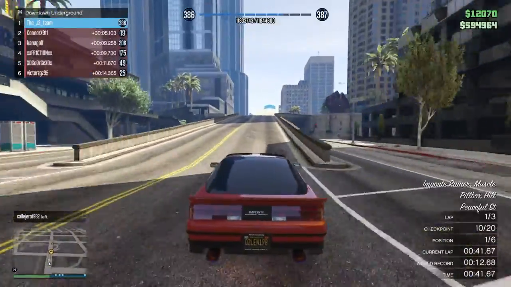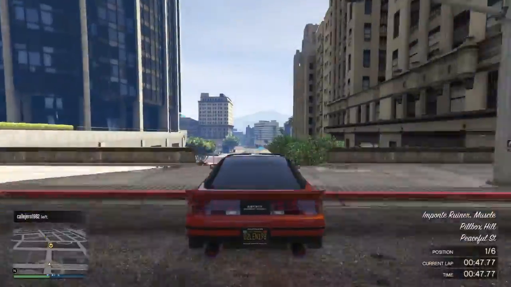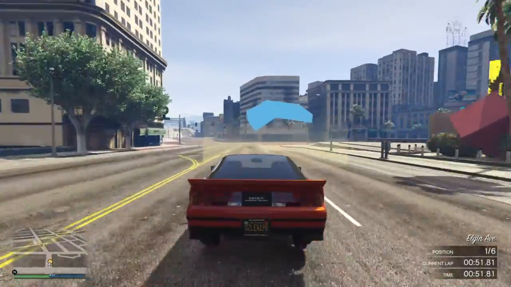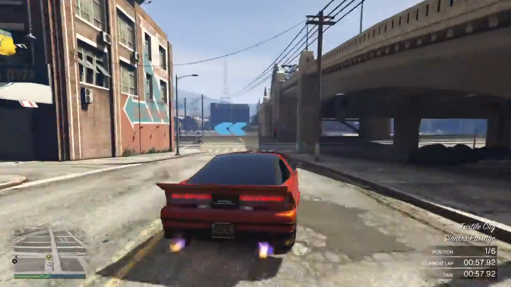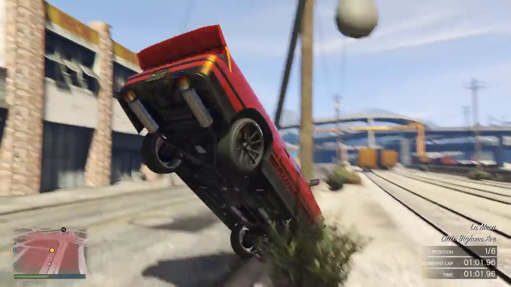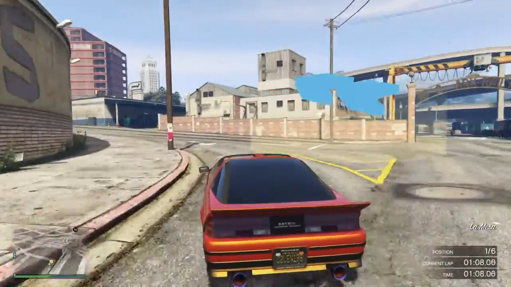So what else is left? Well, this is fantastic, isn't it? I love this bit. Here we go. Whee! This is a tricky corner. You've got to come in wide and then cut between these lampposts and then brake really suddenly. Not easy at all. Oh damn. Big mistake. That's what happens when I push too hard.